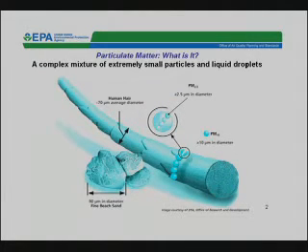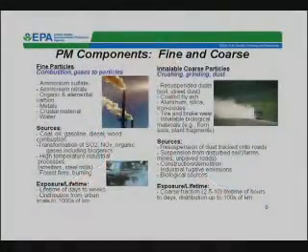Fine particles are a complex mixture of extremely small particles and liquid droplets. The larger particles, which are greater than 10 microns in diameter, deposit in the upper respiratory tract. Smaller inhalable particles that are smaller than PM10 penetrate deeply into the lungs. Both coarse particulate matter and fine particulate matter can penetrate into the lower regions of the lung. Some particles accumulate, some react, and others are cleared, and in some cases, particles can pass into the bloodstream.